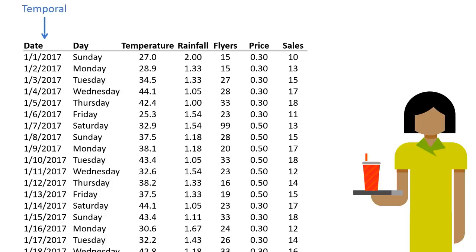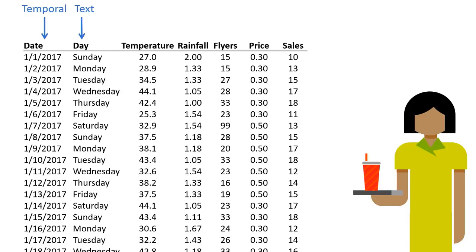The first column contains dates. This is a special type of data that represents temporal values, that is, dates and times. There's a specific order associated with temporal data. So for example, we know that January 2nd comes after January 1st, but before January 3rd. We can perform calculations on dates and times, but they're not quite the same as normal arithmetic operations that we do with ordinary numbers.